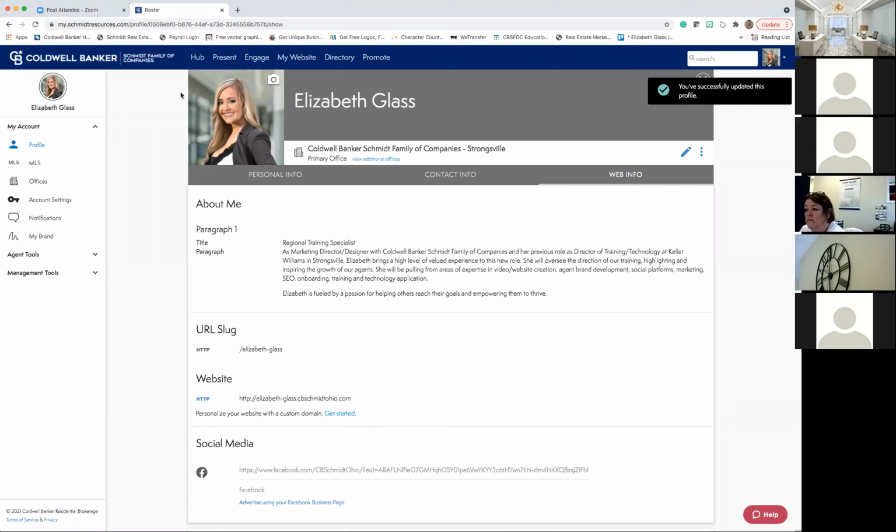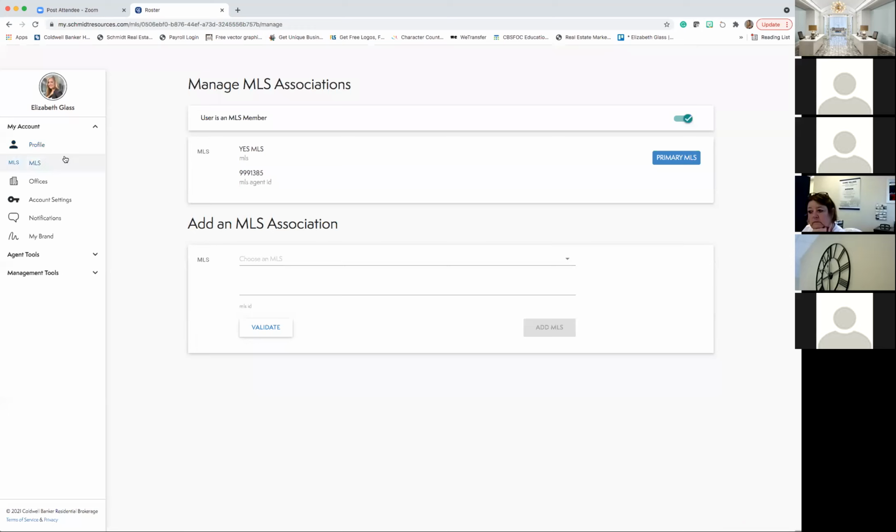You're starting to get in the business planning frame of mind. So maybe that means a little revamp of your profile or your bio. So when we're going to social media, we're sharing something new, something fresh, and it gives us an opportunity to share for ourselves as well. On the left side, we hit the profile button. The next one down is the MLS button. You guys should all have this on here by now.